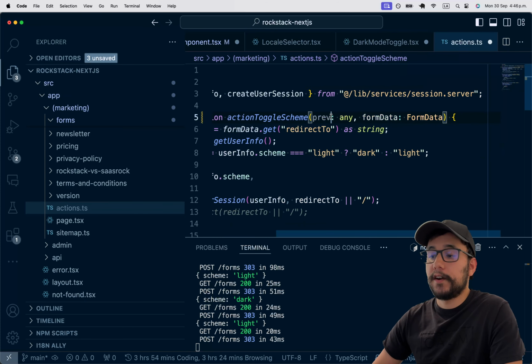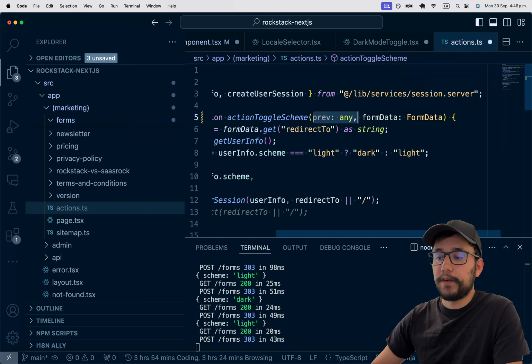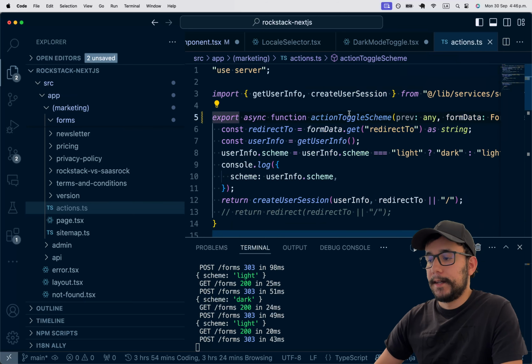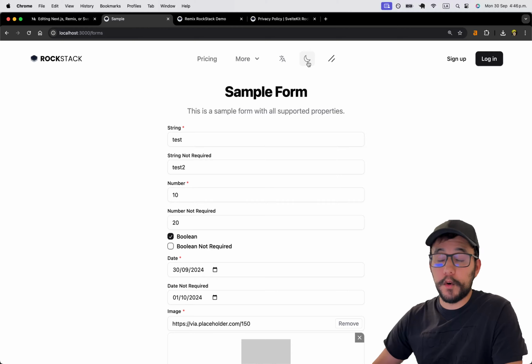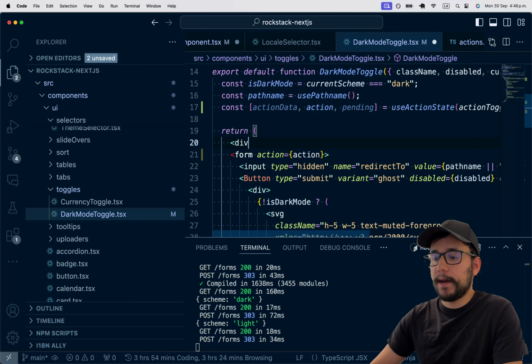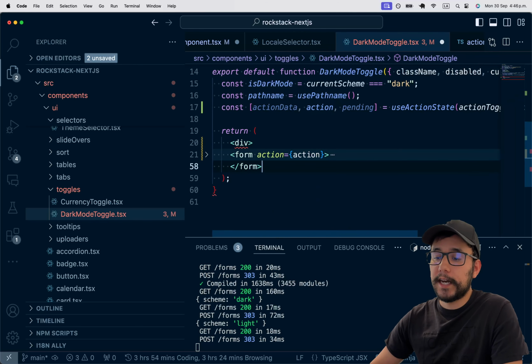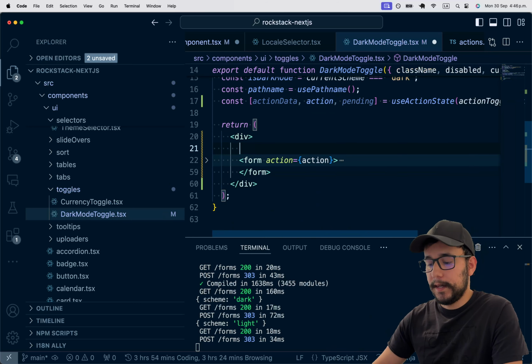So here you now need to do this previous state and the form data. So I'm gonna save that, and let's see if it's still working. So it is.